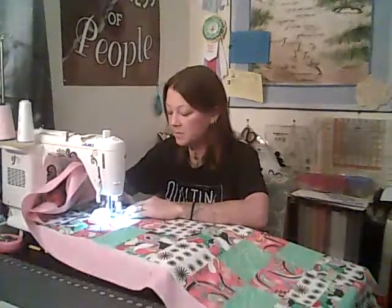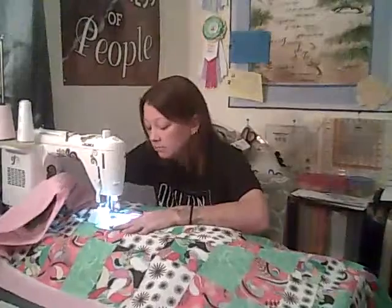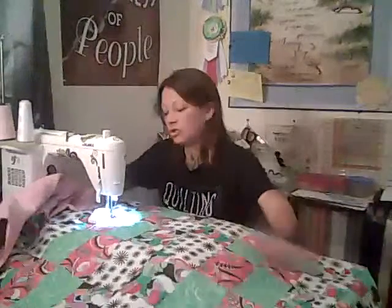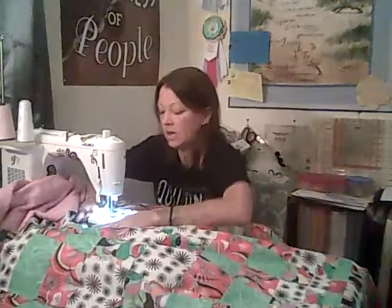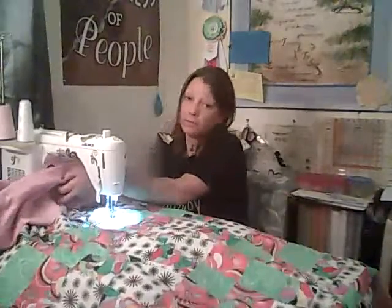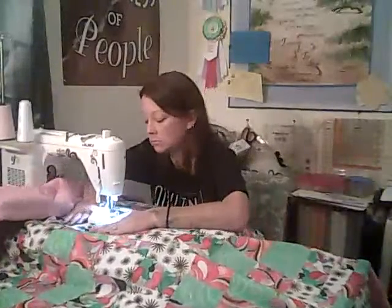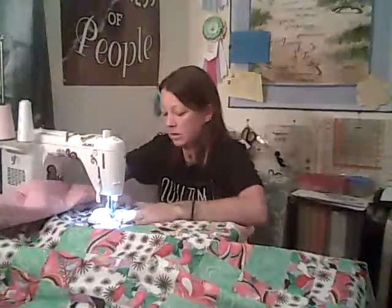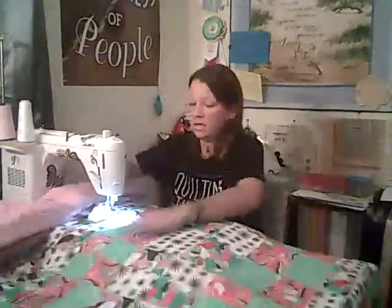And I'm holding it with my hands. This is what you've got to do when you're using a walking foot, because sometimes with a walking foot, it will just adjust and shift things and get it all funky, and you'll have folds and pleats, and you don't want any of that. So I'm holding it as I go, kind of just pushing it through the machine without really pushing, if that makes any sense. For those that are beginners and haven't mastered the technique of free motion quilting, and all you do is use a walking foot, then this is how you do it. And like I said, it's not that far of a distance right here. It's 38 inches.